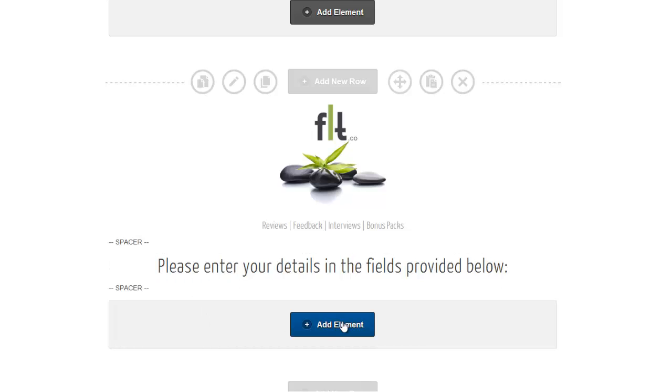And I'm going to put an opt-in box here. Now I can do this from Optimize Press, but what I need to do first is set up a list specific to this product. Now, if you don't have Optimize Press, you can just use your Aweber or GetResponse opt-in box code and just paste that straight into your HTML editor in WordPress. So I'm going to go over to one of my list providers and set up a list specific for this.